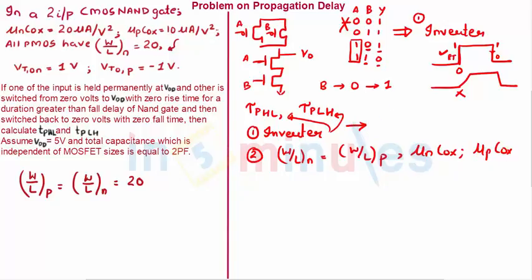The reason we can use this formula is because they have said that we can presume it to be an ideal step response and not with rise and fall time. That's the reason we can easily use the equations which we have already studied.